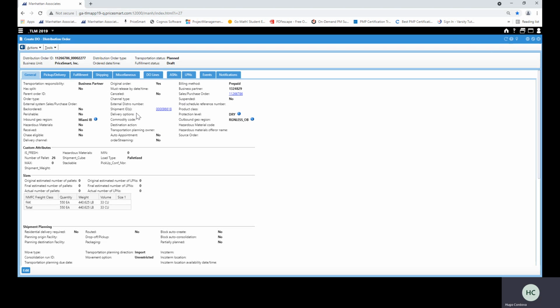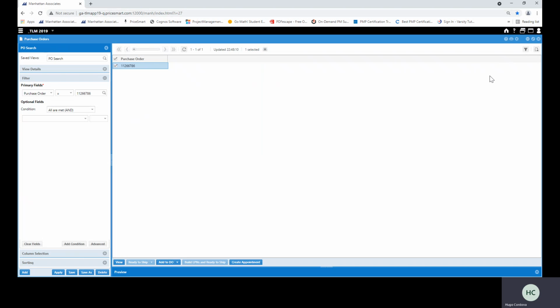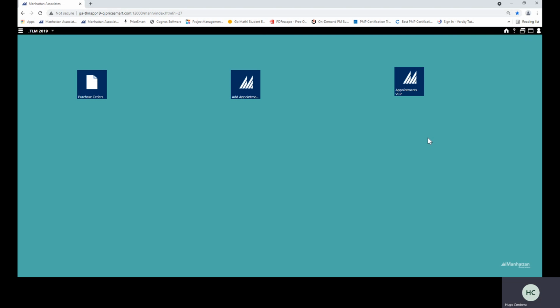So right here in the middle, you have a shipment ID that was created after refreshing the page. And you also have here a purchase order as a reference. Okay. So at this point, we have a shipment, so we're ready to make an appointment. So my recommendation is to copy this shipment ID by Control C, and then you could either minimize the screen, or just close it.